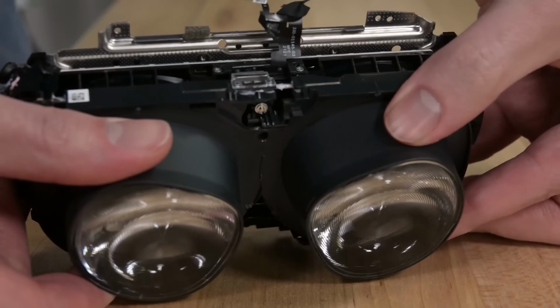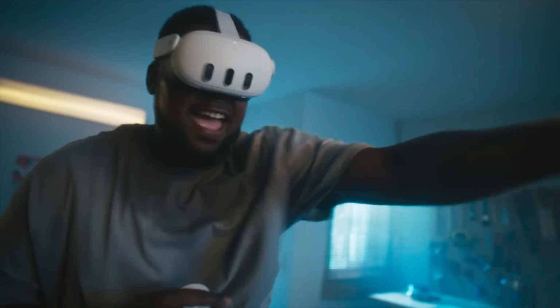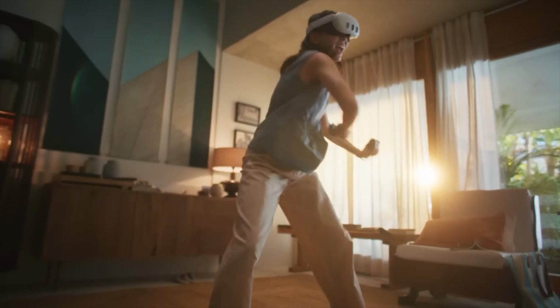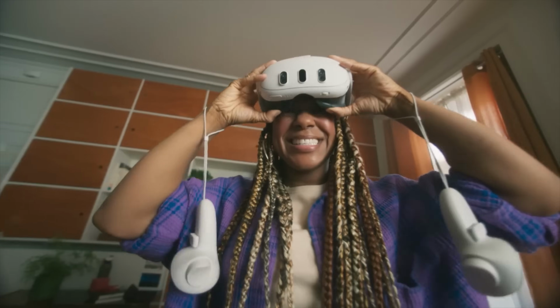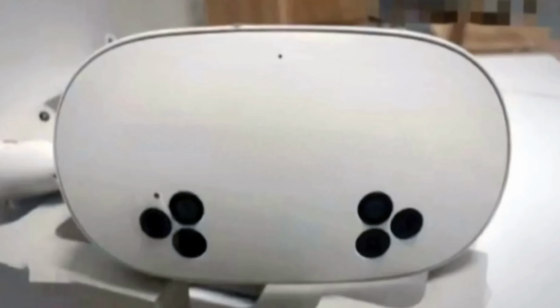If you're a Quest 3 owner already, but you want to get friends in, play multiplayer games with them, have people over at your house for VR night, a Quest 3S would be a cheap way to get a full other headset that functions with it just the same and be able to play together with people. If you're a tech enthusiast or someone who just keeps up with everything VR like me, I'll be getting a 3S for sure. It's probably something you're going to want to get just to see what it's like, compare it, try it out. And so for all those people, I'd say they can make a case for getting the 3S.